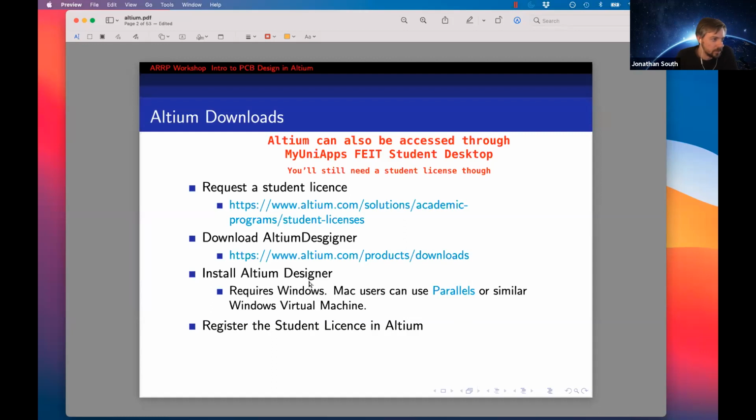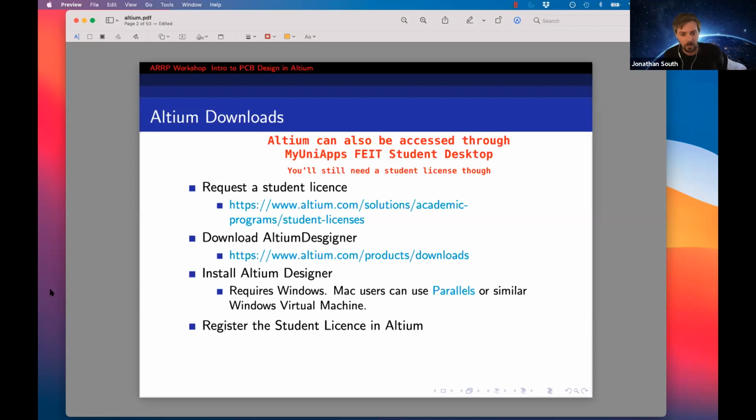So get that registered. If you can just indicate to me via the reactions, if you don't have access to Altium at all, or if you do, put a tick, or if you don't, put a cross, thumbs up, anything. Looking pretty good, I think. But I'm not seeing anyone indicate in the negative yet. So sing out if you're having any issues, but I'll assume that everyone is good to go and has Altium.